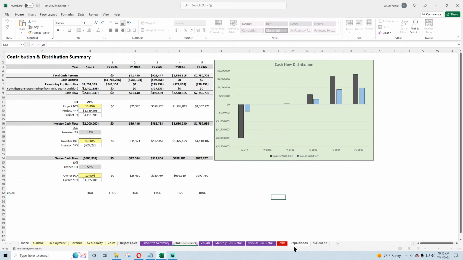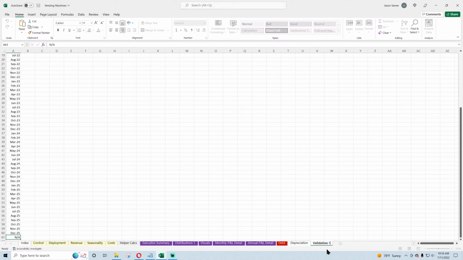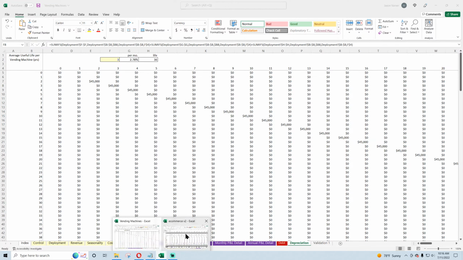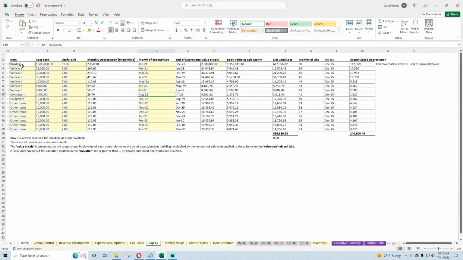Let's just rename that one. Validation is fine. We'll just have that as one. Now remember, this depreciation we're going to use, so we'll have some slight modifications there, but I will also have, so see here's a general CapEx schedule. For anything that you buy for the vending machine business outside of the vending machines that you might have to depreciate, you'll be able to also account for that. And there's just some 16 items there. So that should be okay.